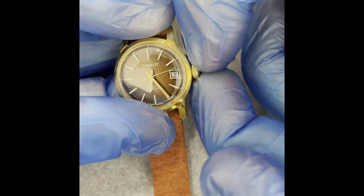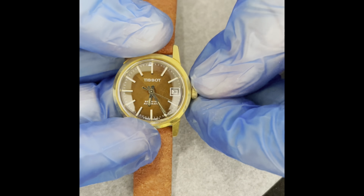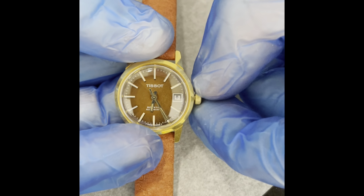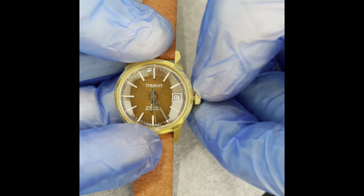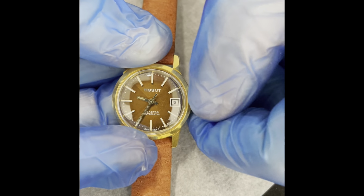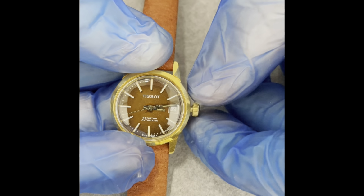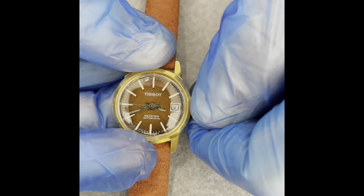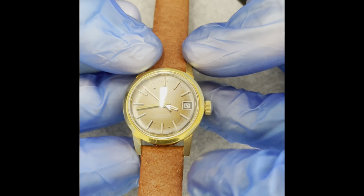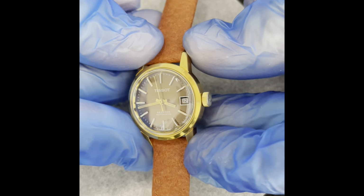So today it is the 12th, and the beauty of a quick set is you put it into the right position and we can change the date. And let's get it to the time now, 3:43. I would say that is mission accomplished.